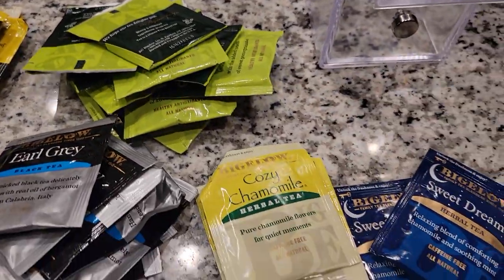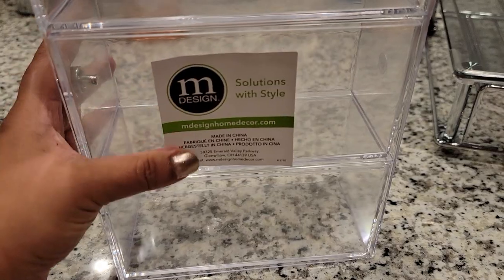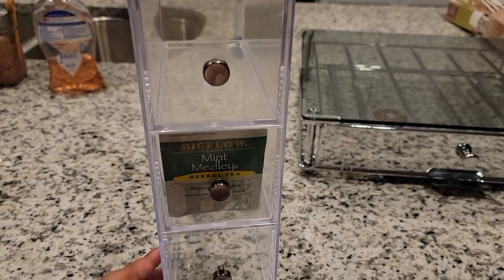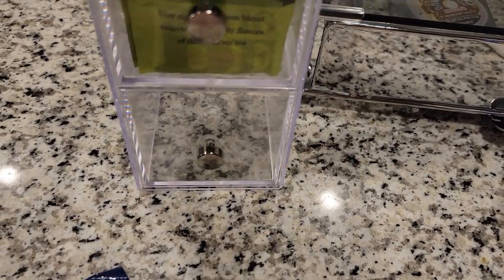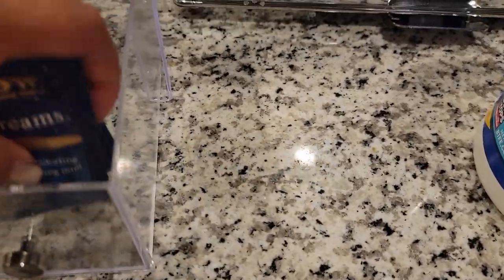This is the smallest pantry I've had to work with — my past houses have all had huge pantries. I desperately needed to clean everything out and find organizers to help optimize my space. This little organizer is for all my tea bags. I had a bunch of random tea bags, and I organized them in a color gradient to make it more pleasing to the eye. Now I know exactly where they are and whether I have too much or too little — before, I kept buying tea every grocery trip!